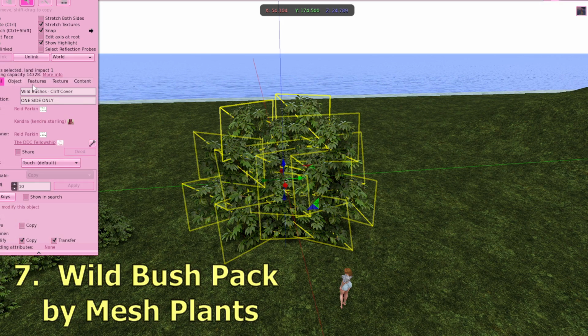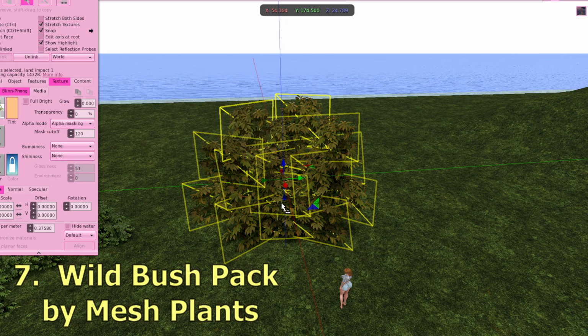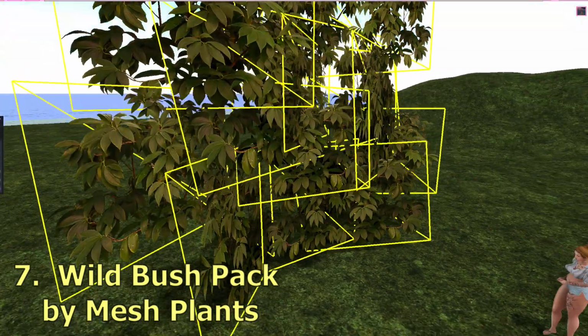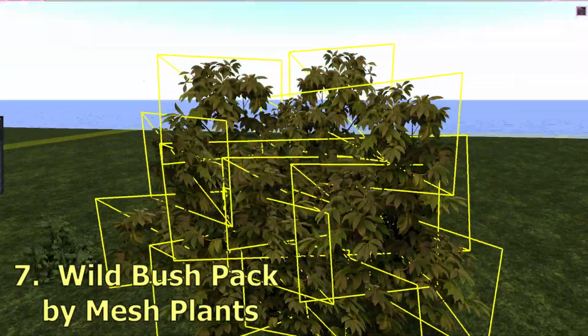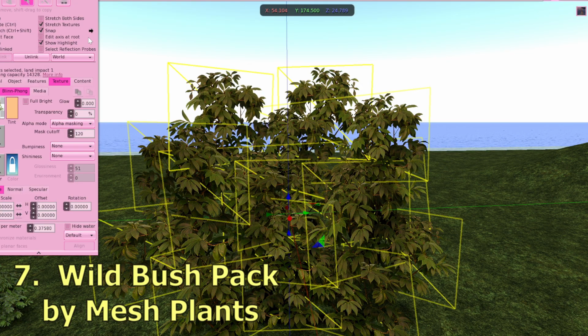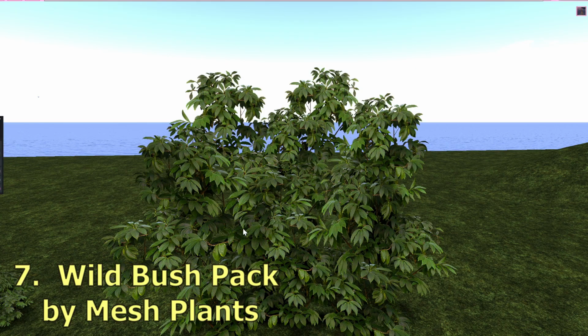I like to give them an orange tinge, not so much, so that they fit more with my fall decor, or fall landscaping, and they're just really good filler plants that can be stretched in any direction.